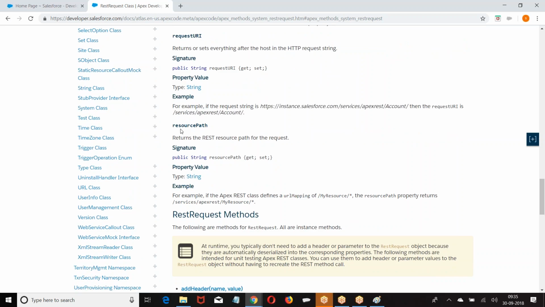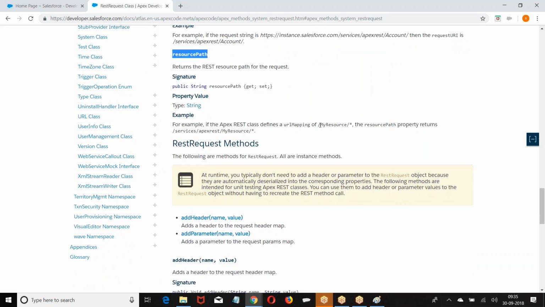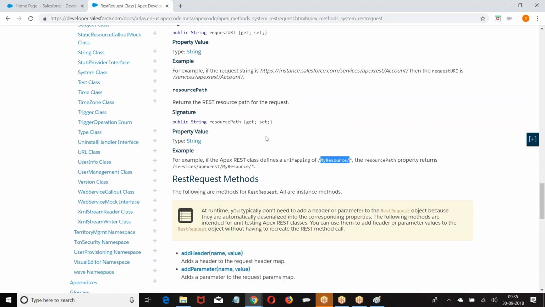When you say resource path, it is only going to give you the path of the resource. If this is my resource, then it is services / apex / my resource. Entire URL or only path?